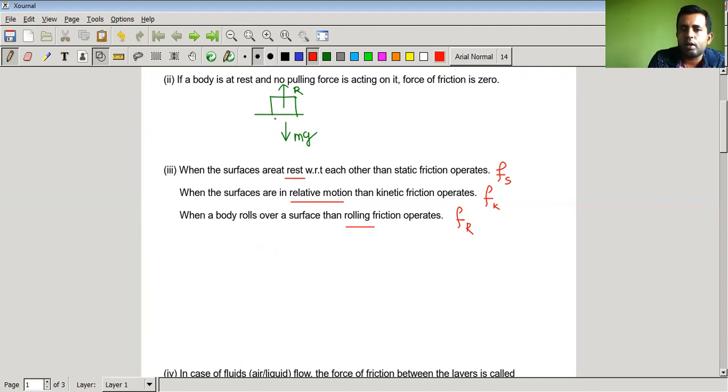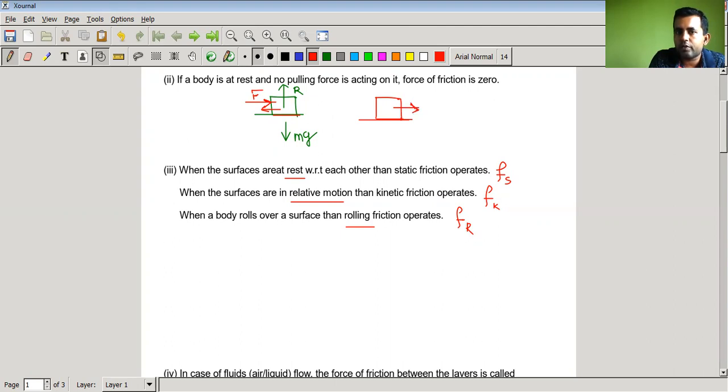Suppose this is at rest, fine, and you start applying force on it. And let us say when you apply force, the block is still not moving. So if the block is not moving, it is easy to think that this surface is at rest, so it will apply a force of friction in this direction to cancel the applied force. So this surface is at rest, so the friction which will operate here is called static friction. Now suppose as you apply the force, the block starts sliding, right, in this direction.